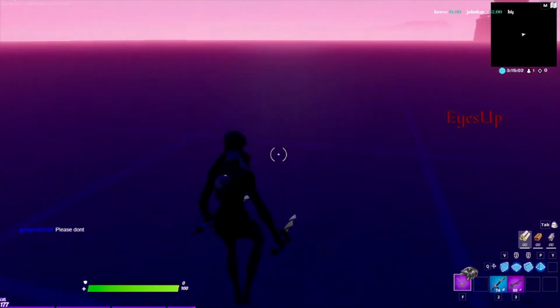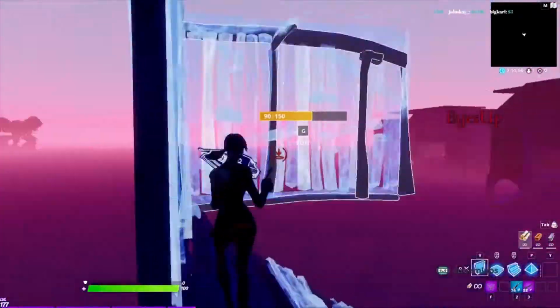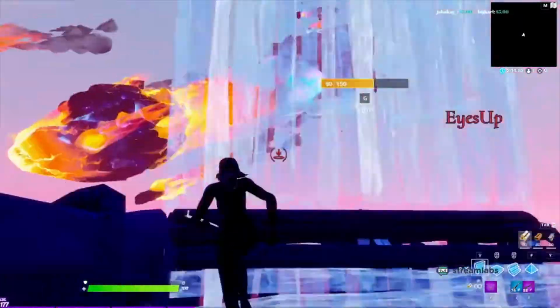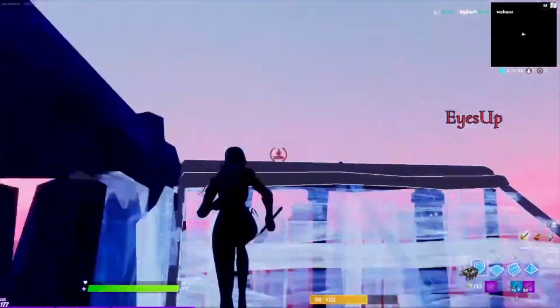But the easy jumpless 90 is the 90-degree angle, floor, ramp, 90-degree angle, floor, ramp, 90-degree angle, floor, ramp. You just keep going. Eventually you get pretty fast at it.